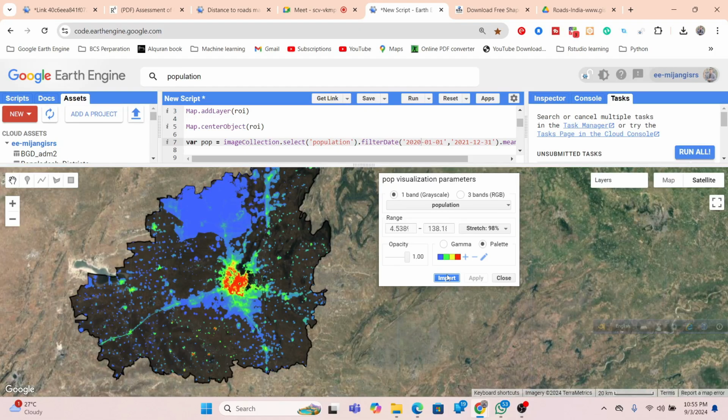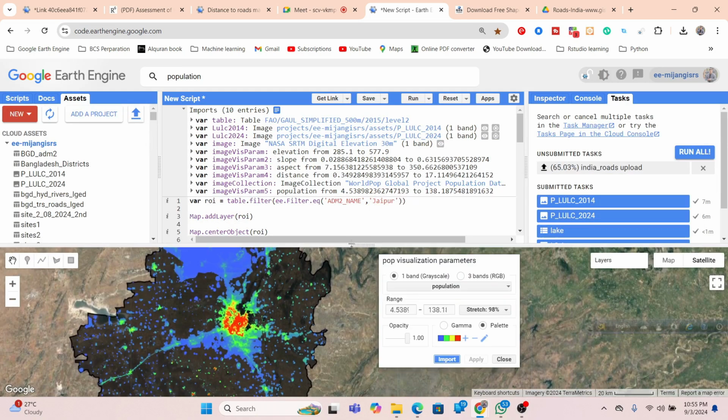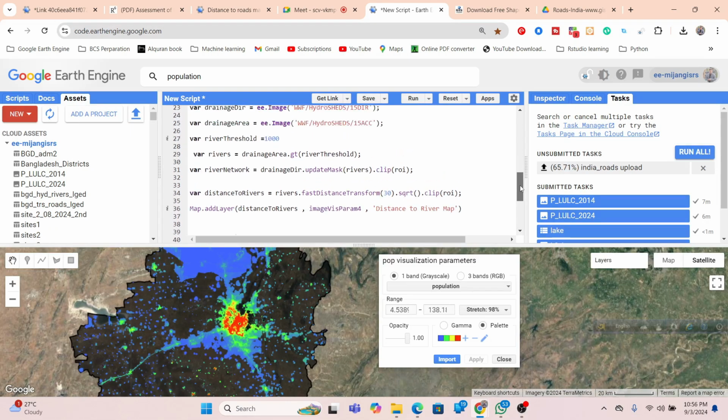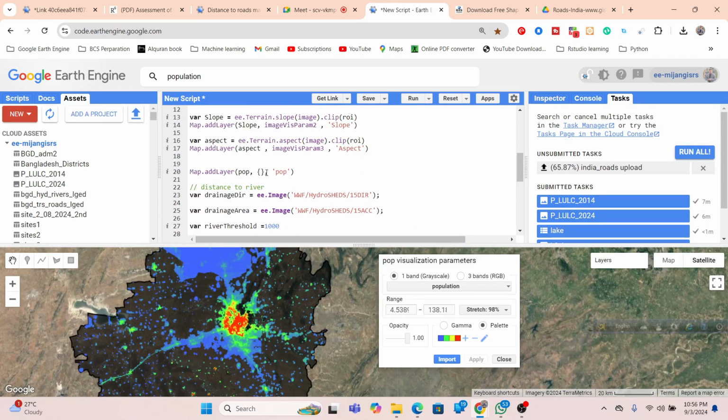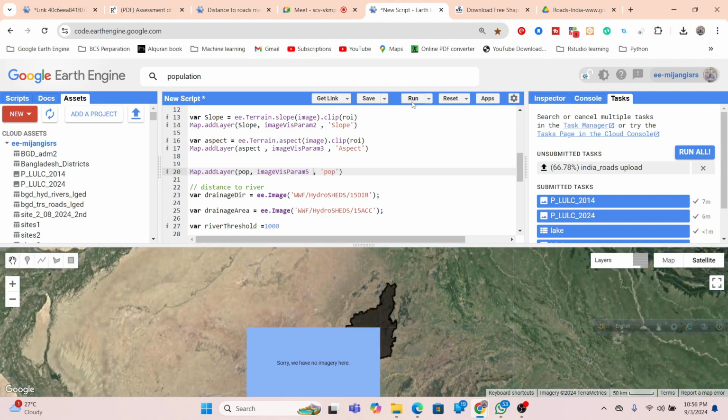Just I try to import and further copy from name. And so now we can get another factor for population density. Where is the high density? Where is the low density? We can easily find out this map. We get the result. Where is the high density? Where is the low? Find out.